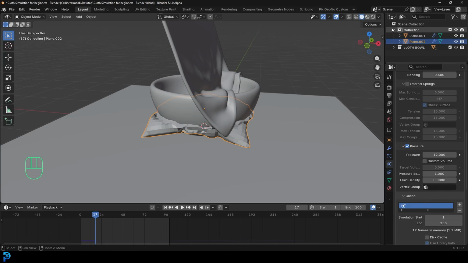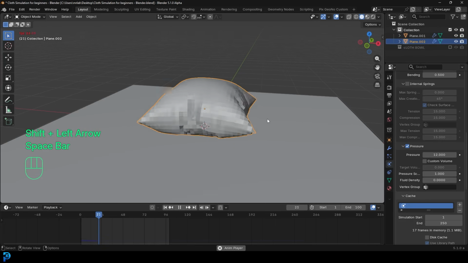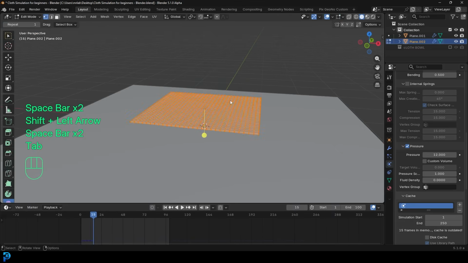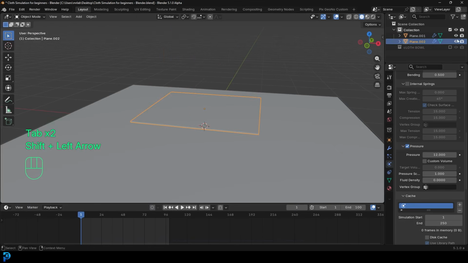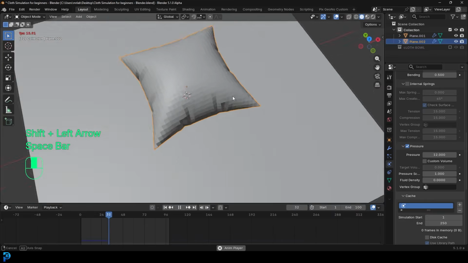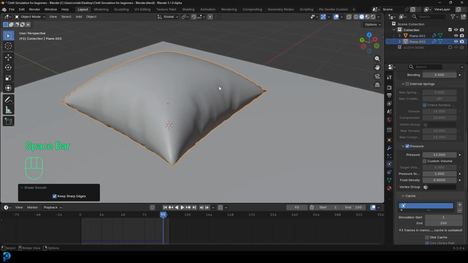So I think what you do in this situation is, I think I might just be able to untick it over here. And if I go back to frame 1 and hit the spacebar, you can see that I think that fixes it. Yeah, okay, so just tab in and out of edit mode, go back to frame 1 and make sure that cloth ball layer is unticked. So now if you go to frame 1 and hit the spacebar, you should see a nice bouncy pillow simulation like so. And once again, with this pillow now, we can right click and go shade smooth.